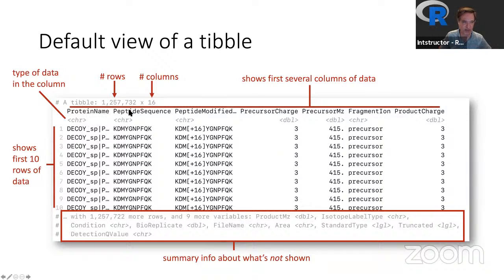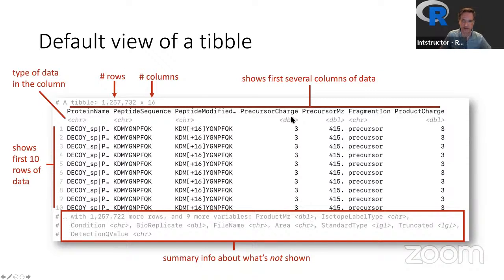We get the names of the columns here that are popping up. Sometimes the names of these columns are too long, so they truncate them, and that's what those dots indicate. We can also see the type of data that is stored in the column. This CHR stands for character. Just think of those as like words. So these are letters and words showing up. These are character kinds of data.